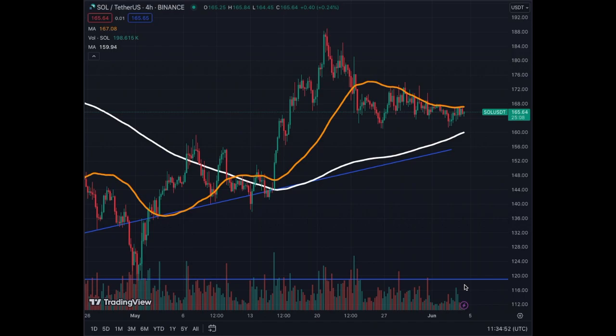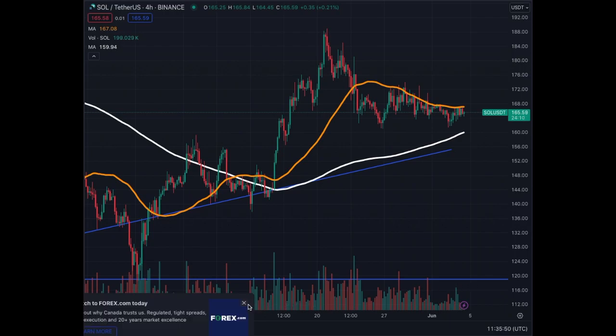On the four-hour chart for Solana, we have this trend line that we have been respecting and continue to respect — it's following the MA200. We are aiming towards it right now; it's at $160, and the price of Solana is at $165. Every time we get near this region, it is a good time to add to your position of Solana if you want to — not financial advice. It has respected that structure and bounced nicely out of those levels. You won't always get the perfect entry, so you just have to be close enough if you have cash available.